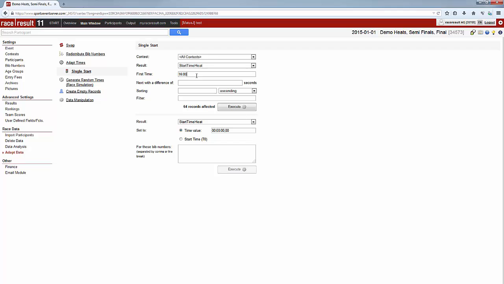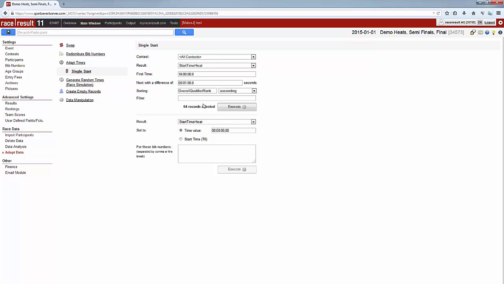You'd write down 4 o'clock as the first time, next with a difference of 60 seconds, and then you would sort by overall qualifier rank. Let's type it to find it more easily. Overall qualifier rank, ascending, and then you wouldn't put any filter because you want everybody to have a start time.